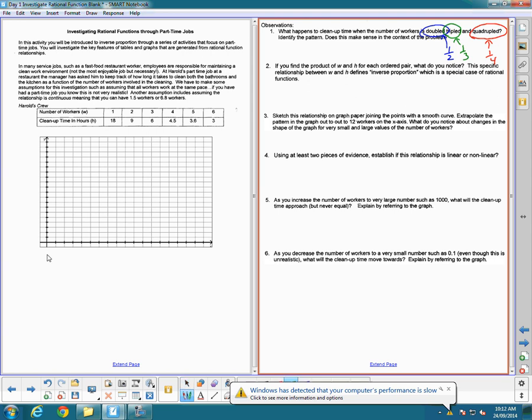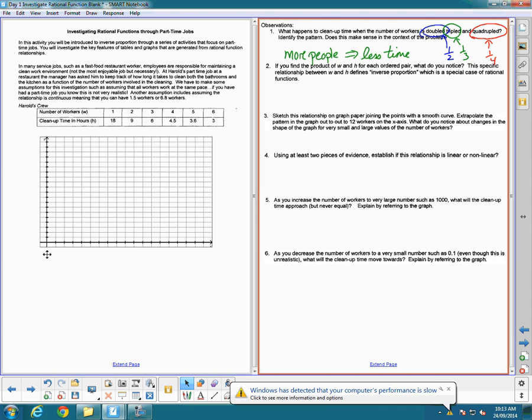The overall conclusion is, of course, more people is going to result in less time. So this is a very different relationship than maybe the ones we started off with in grade 9 and 10. Like in grade 9, when we had more people, it meant you had more costs, for example. If it was $5 per meal, the more people, the more cost. Well, this is the inverse of that. The more people means less time.